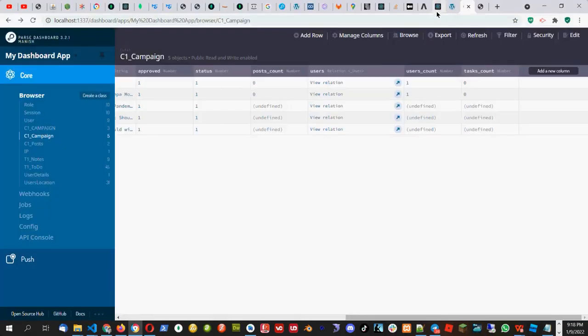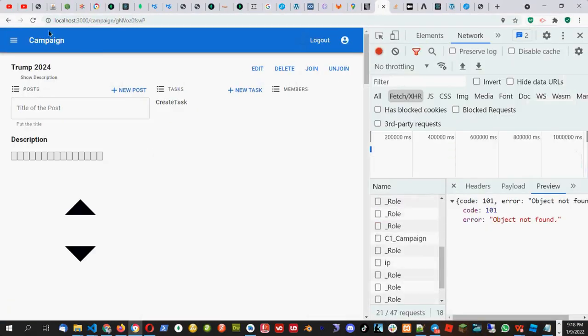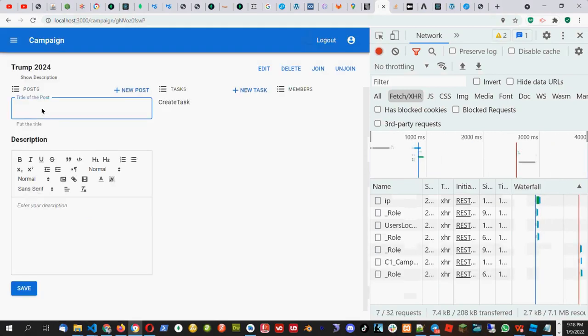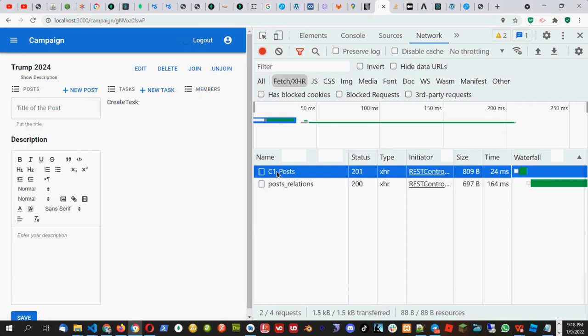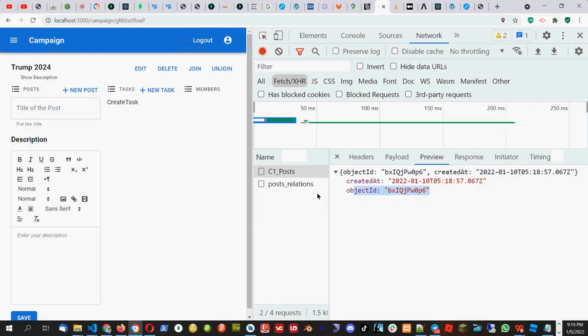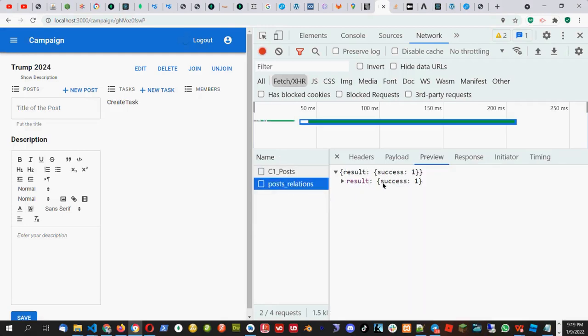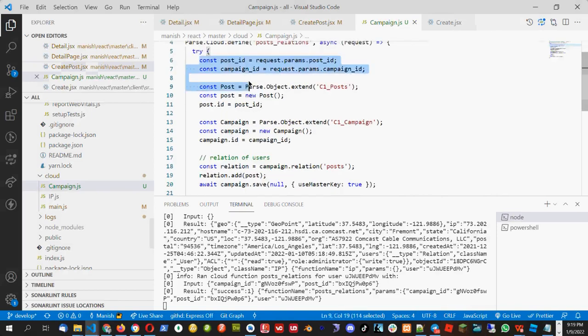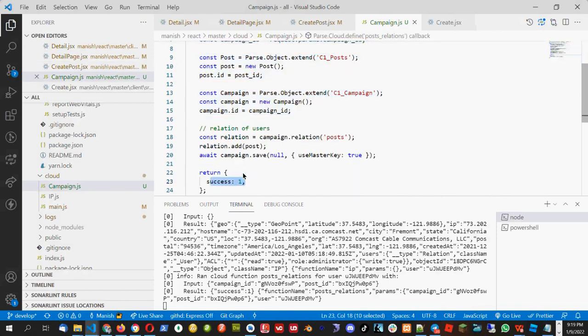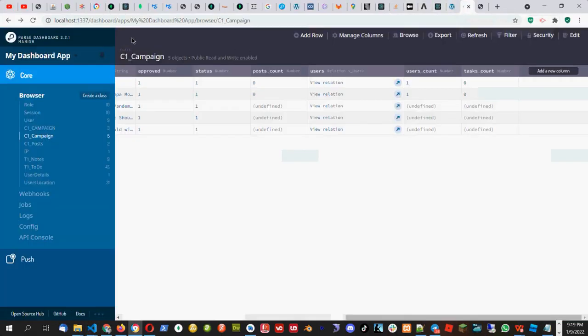One second, let me check. Okay, let's take now again. So first post is created using this one. It is created successfully. Then we call the post relation. Here also I got success. You have seen that success means everything gone correct. If we do all these steps and if we get success equal to 1, that means everything gets cleared. Now we'll check in the database if it is fine.